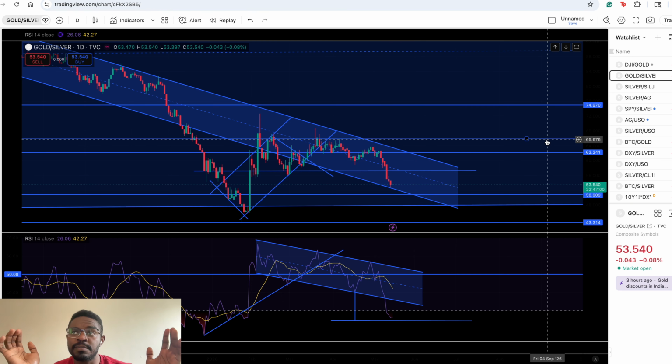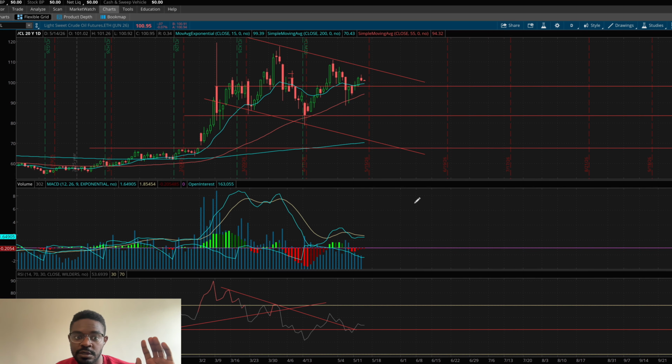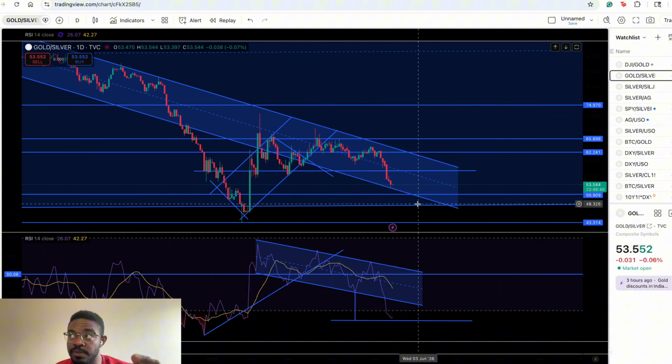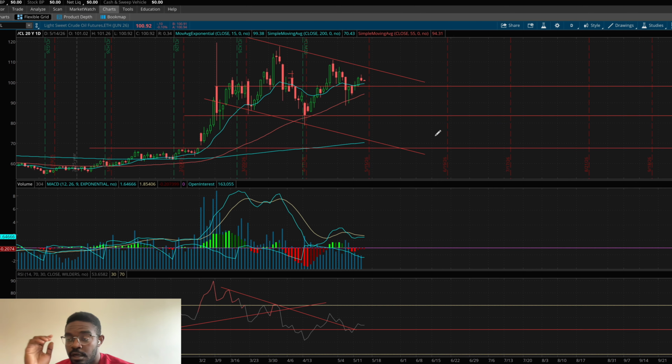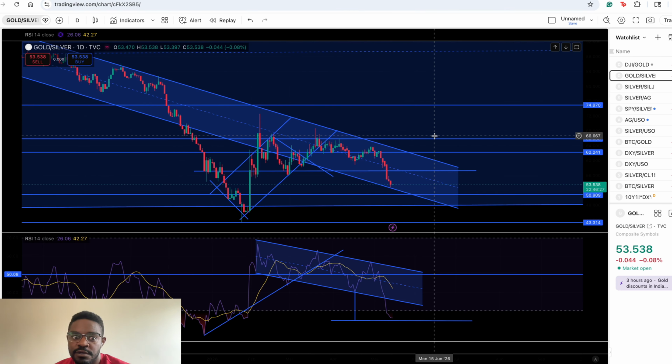I'm just pointing out my observations and how I see things differently when I use the relative charts versus using, like I said, just regular charts. It just adds a different layer of perspective. So I hope you guys enjoy the way I see the markets, because I find it very interesting. I actually just started using relative charts maybe a year ago, after doing regular technical analysis for years. And once I added the relative charts, my trading and my predictions, my technical analysis has improved tremendously. So just keep that in mind, something you might want to consider.